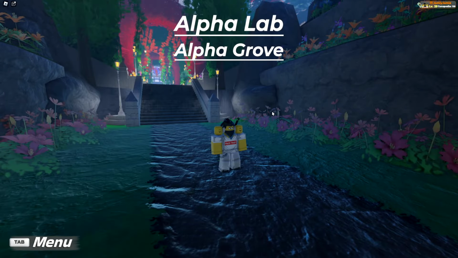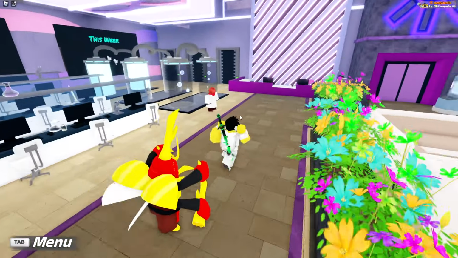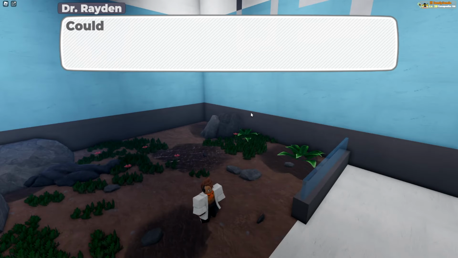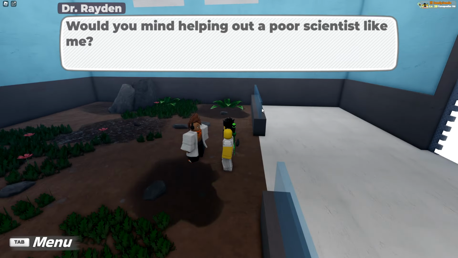Starting off then, we'll need to go to the Alpha Grove and head inside of the research facility. Once here, you can go inside of the left door, which will trigger a cutscene with this NPC who will just explain that TORTRESS has escaped, and to help, you'll need to collect some magma fruits.